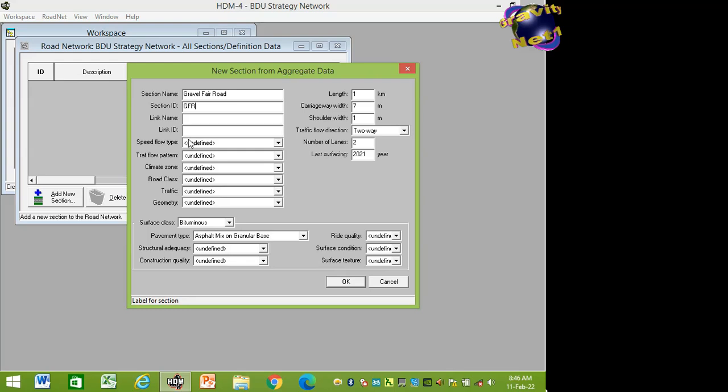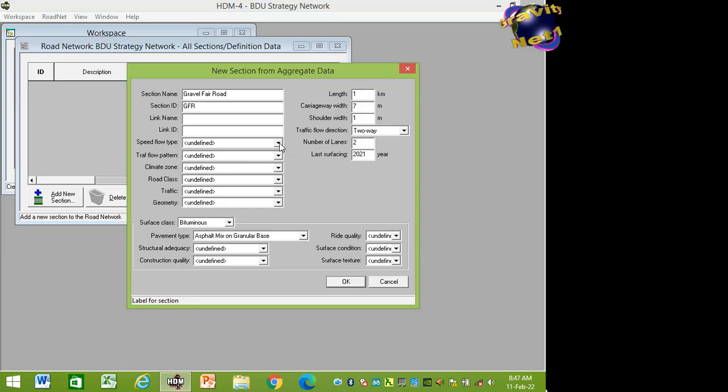The next one says link name. These are the sections it is asking for. Link name is a section. When it says section, link name means the whole section. When it says by section or link, that's a separate section. So we are dealing with a section as a whole, not with different sections at this moment. Since it is a network, we are considering the whole network together. So we forget link name and link ID. We'll deal with it when we are doing project analysis.